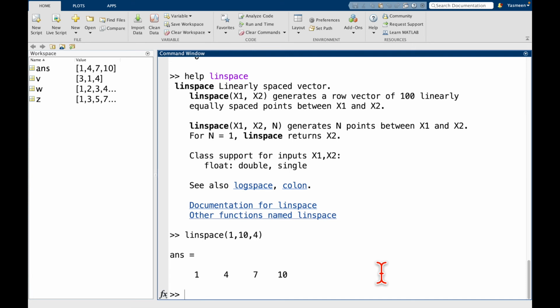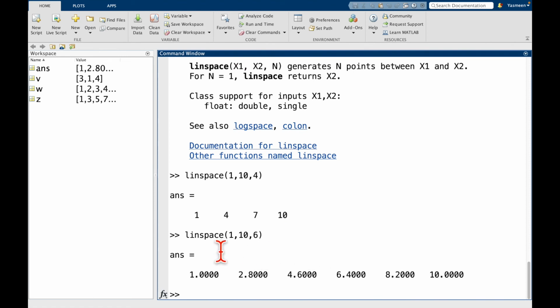So linspace is going to be very helpful for us when we get to plotting. For instance, maybe I need to specify the domain of a function that I want to have plotted. So maybe I want to plot from 0 to 100, and I want to have, I don't know, maybe 50 points. This is going to give us a way to easily generate those points. Something else we can try. In this example, the numbers look pretty nice. But for instance, I could try something like linspace of 1, 10, 6. And we can see here that the numbers look a little bit more random each time. So you can see it's going up by 1.8 every time.